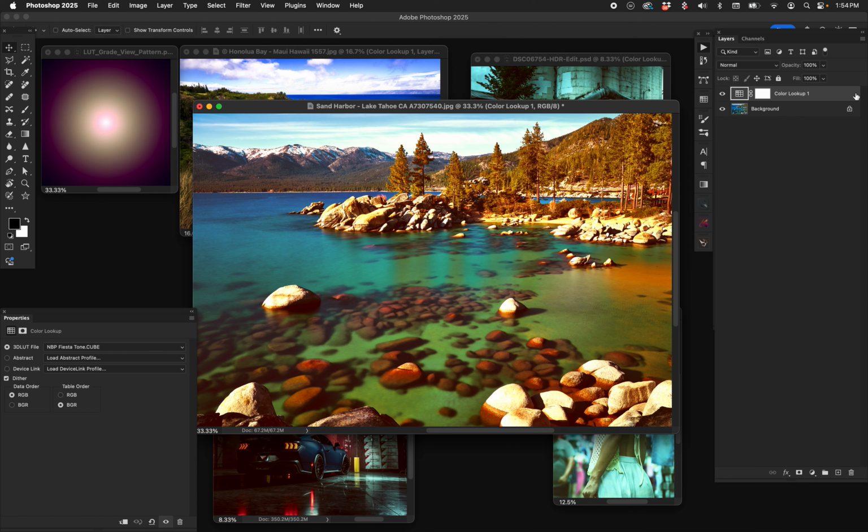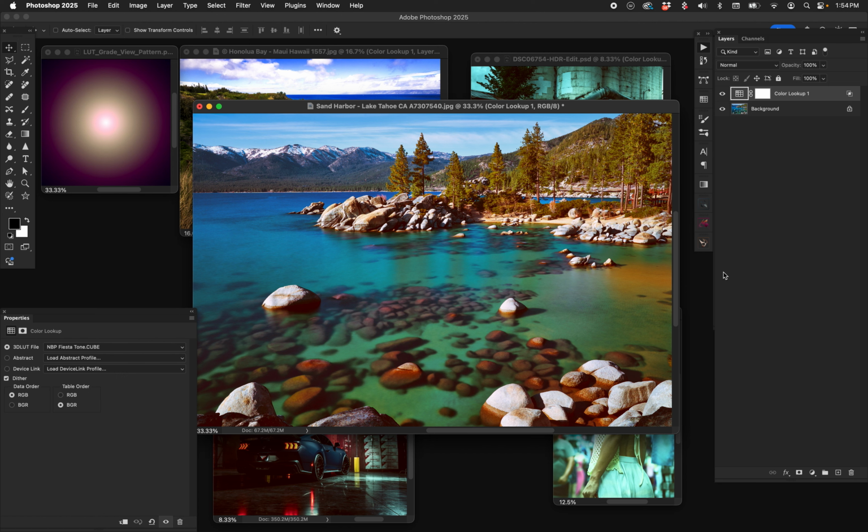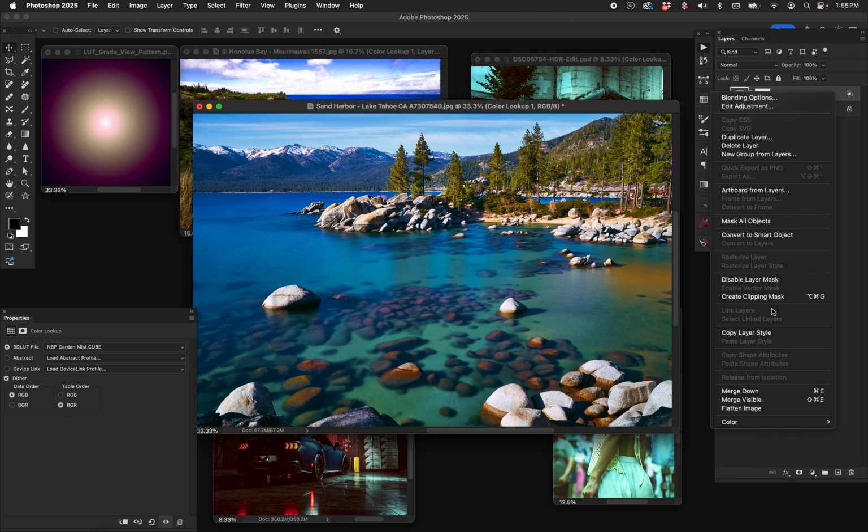Don't forget, if you apply this adjustment layer, color lookup, now I can make the LUTs only appear on the shadows and away from the highlights. My highlights will remain untouched. So no matter what I change, the highlights will be okay. It's going to make every effect a little more subtle, but nonetheless, all the highlights are not changed. See that? You don't have to have that, of course. I'm going to go ahead and remove that.